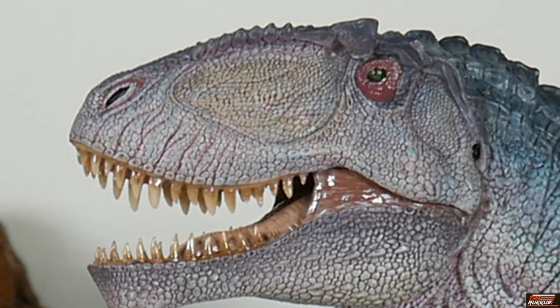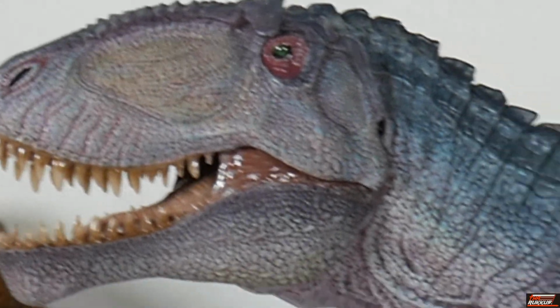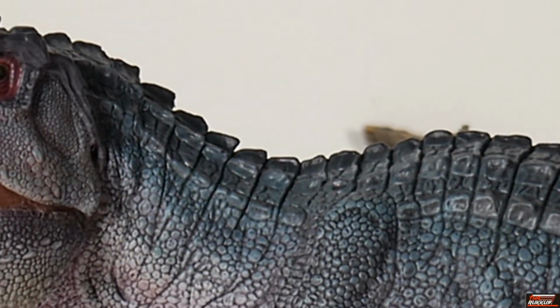So you got that. The eye, the iris is green, and the pupil itself is black. The surrounding tissues got that red. And once again, we're talking about looking at the different colors. This is classified as obsidian, but you can see different shades in there. Looks pretty good. Going further down, I want you to look at the arms like I was talking about.